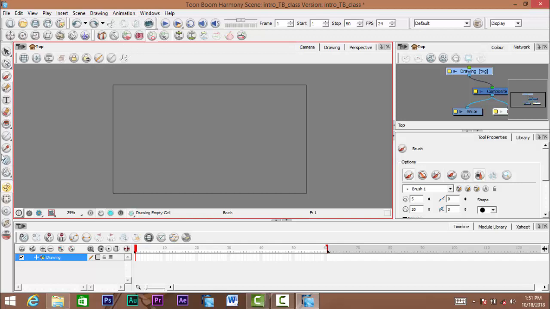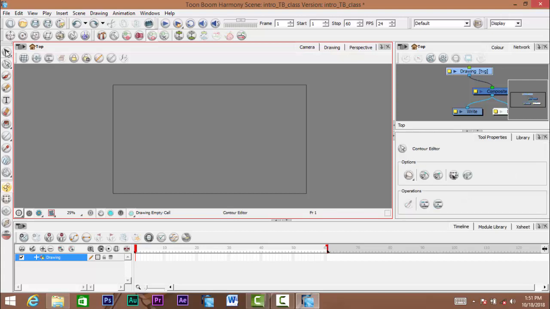Then by the left hand side of your screen is your toolbar. This is your tools bar, that is your drawing. The toolbar is divided into two. We have the drawing toolbar and the animation toolbar.